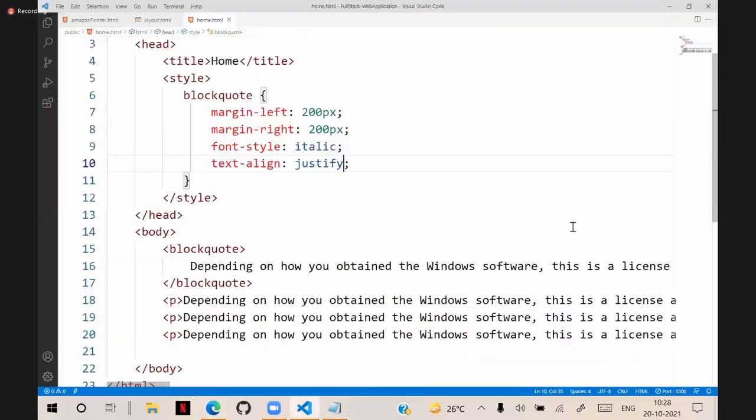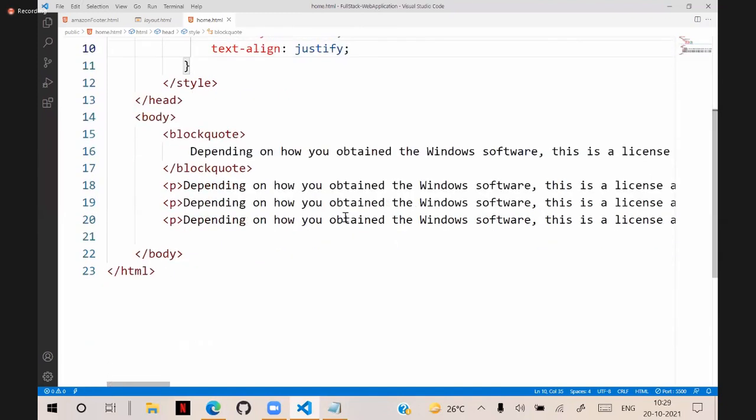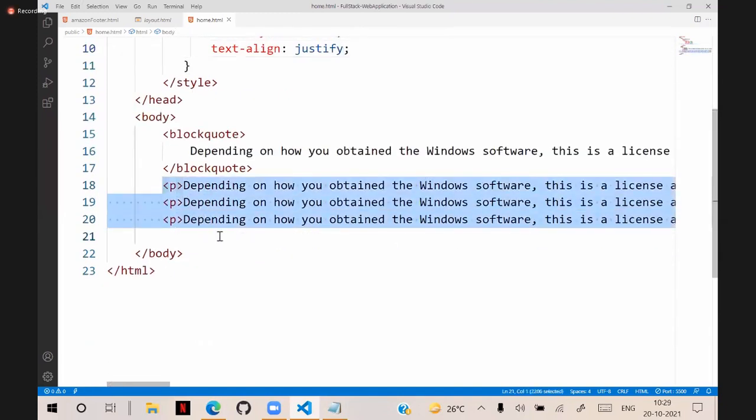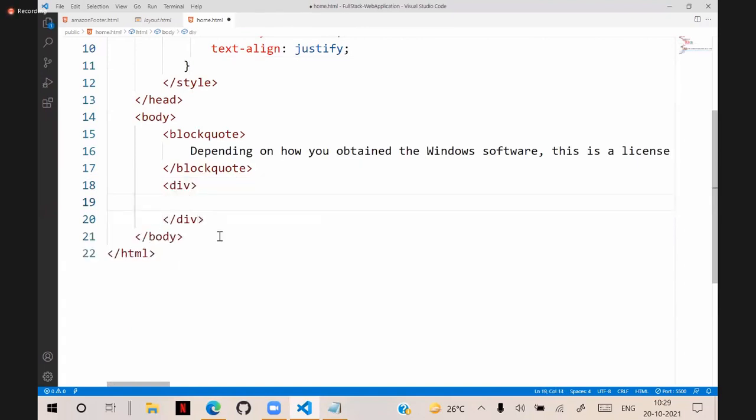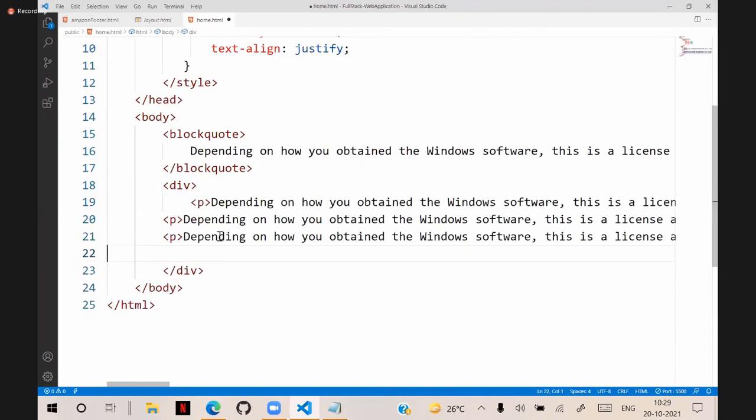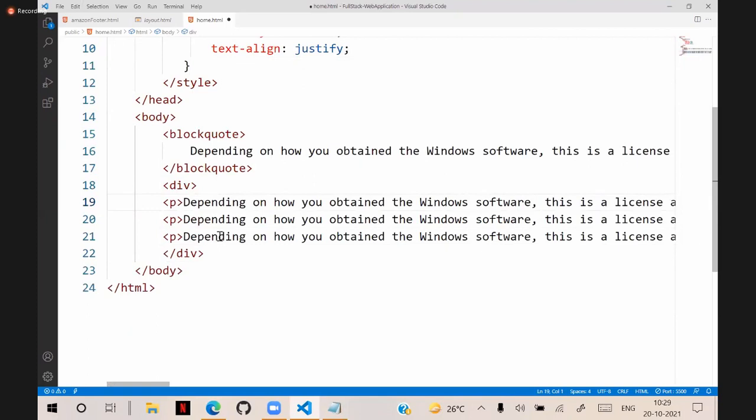Paragraphs are always defined in P. And very important, if all these paragraphs belong to one topic, then we have a habit of keeping everything inside a div. Inside a div, all this content is kept. That means don't use individual divs for paragraphs. Div indicates that the topic ends there. That's the reason all these paragraphs belong to one topic, so put them in one division. That is the correct way of presentation. Already I told you this point when we discussed divs.